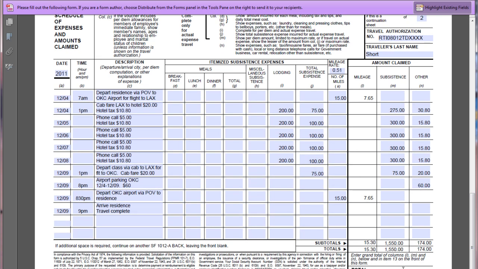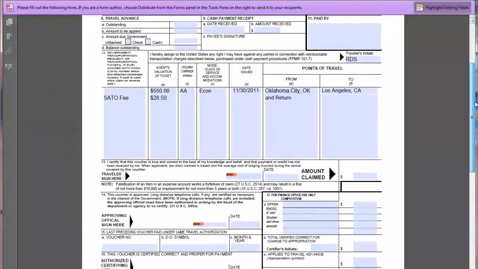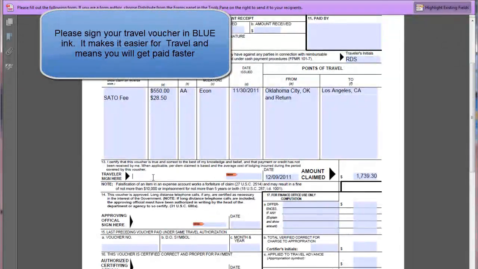Now we need to go back to the first page, and we're going to type that number in under amount claimed. Then all that's left to do is the date that we're filling out our travel voucher, and then a signature. Remember, don't try to electronically sign it. We need a real honest-to-goodness signature from you.